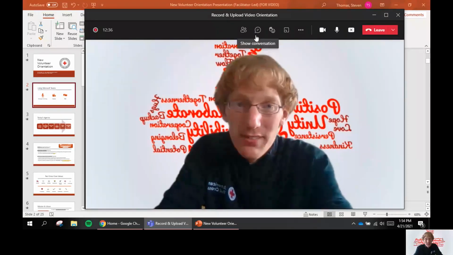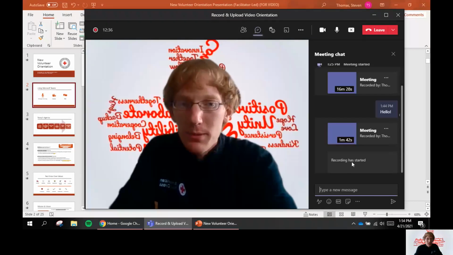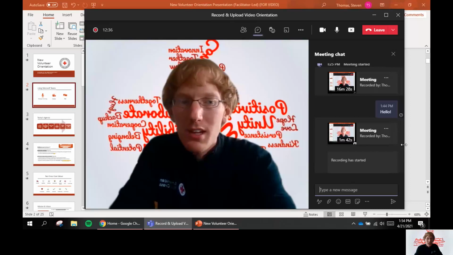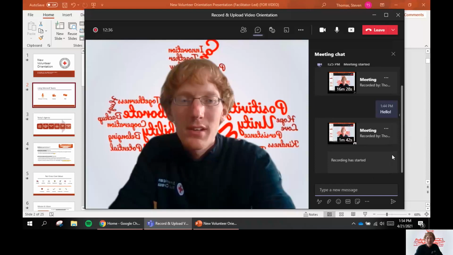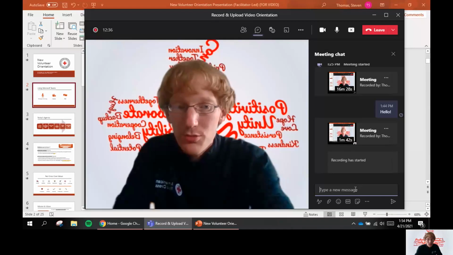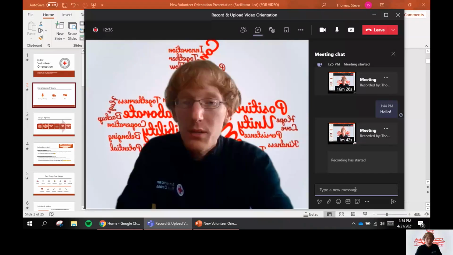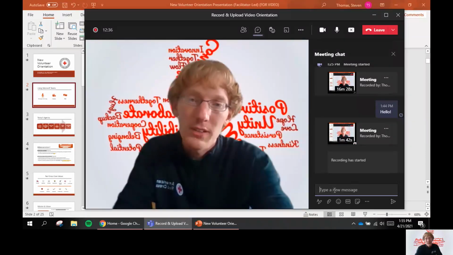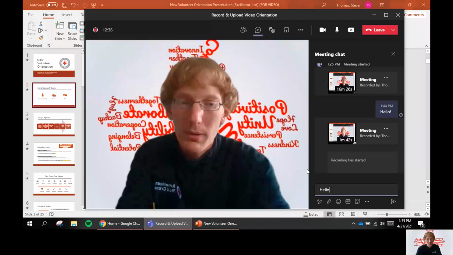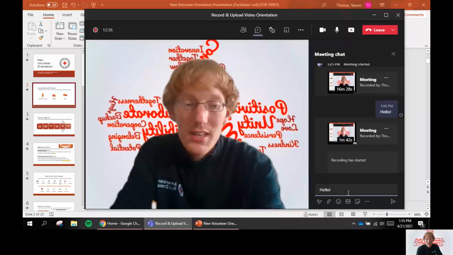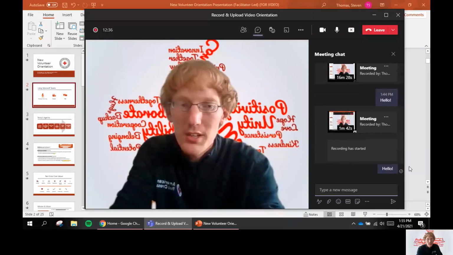Lastly, there's a chat feature here. If I look at this dialog bubble for showing conversation, if I click on that, it'll open up a sidebar here that's a chat bar, and you can see different messages that people have sent in the chat, like the one I sent earlier here. You can also send new messages to folks, communicate with the other presenters or with the other people on the call. It's a nice way to participate, and we'll often ask people to ask questions in the chat during trainings or presentations. All you do is type something like this, hello, I can put an exclamation mark, and I can either hit enter to send it or use this little send arrow down here to send a new message.